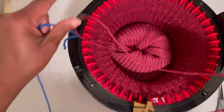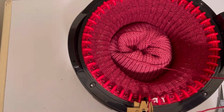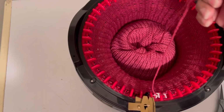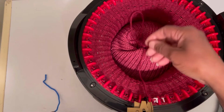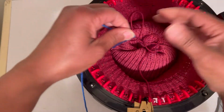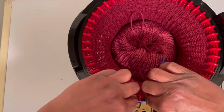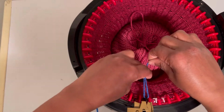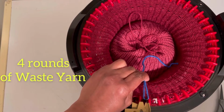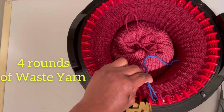Cut the main yarn. We're going to go ahead and open the door, and I am going to just pull it out and let it fall down, and then I'm going to add the scrap yarn, and I'm going to do 4 rows. So just move this over a little bit and let it drop down.